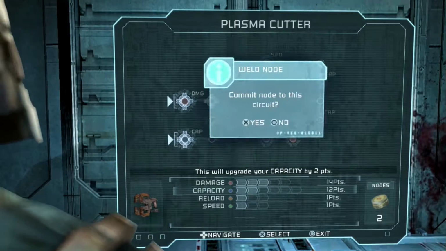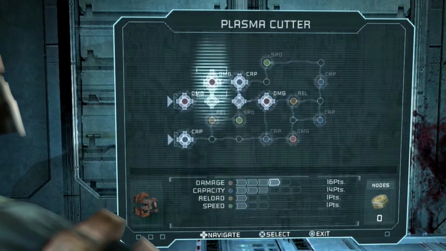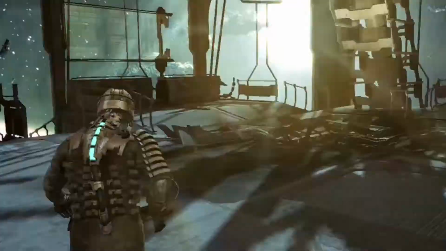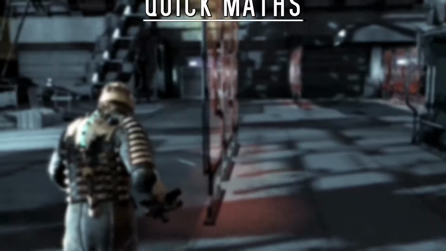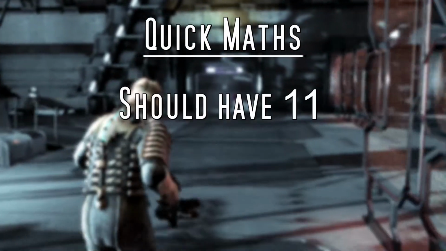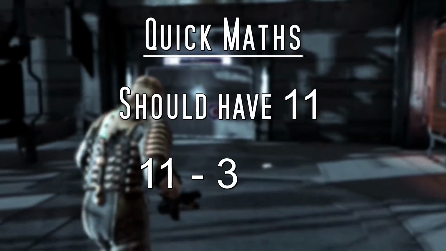I upgraded my plasma cutter capacity to refill my clip and used my last power node to upgrade the damage since there isn't a power node door in chapter 5. Now before I make my way up to the ADS cannon, I gotta rethink my battle plans. I'm pretty sure I missed a couple power nodes because I should have 11 without buying any extras, but I've used 11 and bought 3 so far.